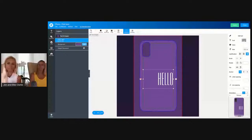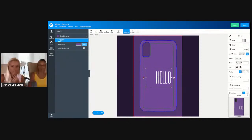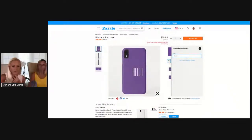One last thing in terms of templates, you want to make sure that your text bounding boxes are always on the green lines. Text bounding boxes is this thing that's the white dotted line right here. And as you can see, as I click and drag it, my words or my letters change and morph. It's because that means that whenever a customer comes in and changes the template, that box is where the words or the letters will be confined to. So if the box is this small and I drag it to be this big and I say done, and then I say personalize this template, and I add exclamation marks in, for example, it's bumping it down because it's only going to be in that space where I've defined the box to be. So it will always move down following the text.